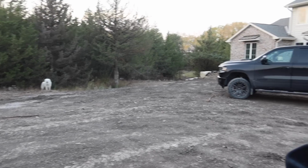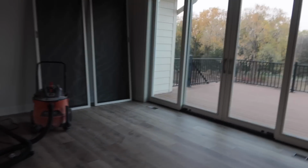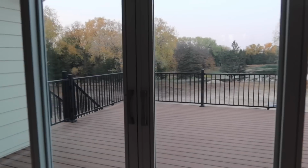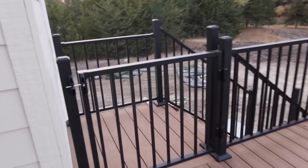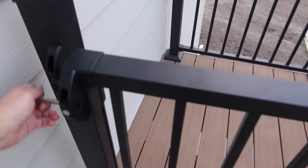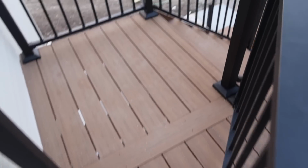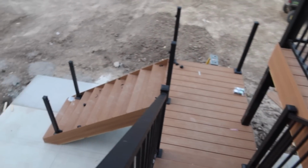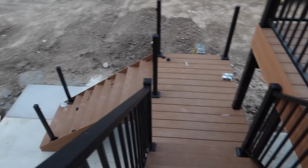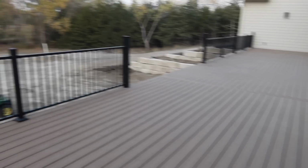Hi, Cable. All right, guys, I just wanted to give you the update on the deck and what's happened today. They put in the gate, which is so cool. They didn't finish the whole thing. I don't know if that's the latch, I guess. It works. And there's the stairs, which is very fun, very exciting. We still have a big gap here. I told you we have a big surprise coming.